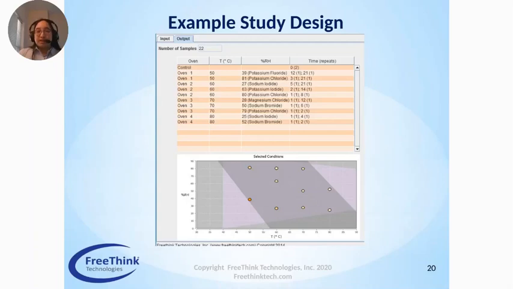So with all of that information taken into account, it generates something like this. This dark gray area in the middle is the space where it thinks you will reach the specification limit in the time allotted for the study. You can see here we said, okay, 21 days is the maximum time we'll allow for the study. Based on that, it gives a temperature range from about 50 to 80 degrees Celsius and RH conditions from about 20 to 80%.